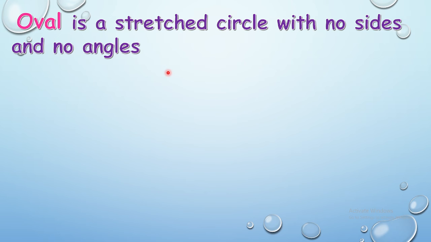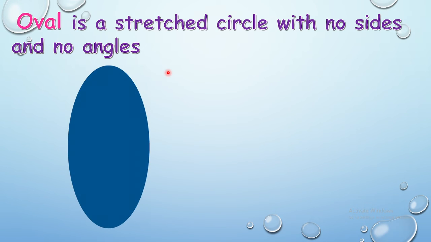The circle is round, very, very round, right? Yes, but the oval is long. The oval is longer than the circle. It means the circle is wide. The oval is long. It is stretched. It's like you hold the circle and you stretch it, right? It means some parts are longer than the other parts. But it still has no sides because it is not a straight line. It's just a curved line that goes on and on.